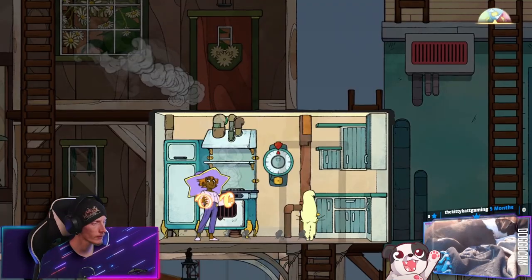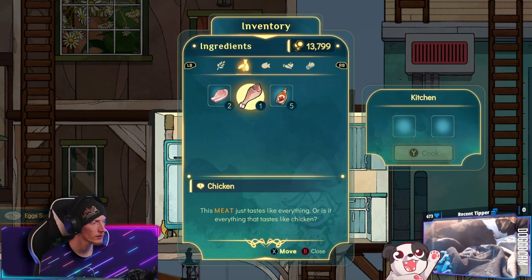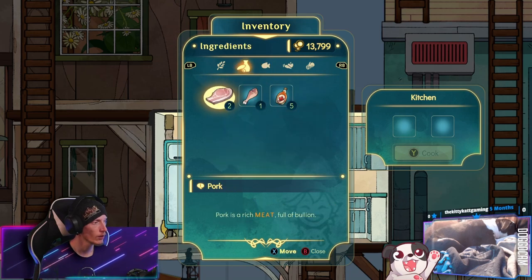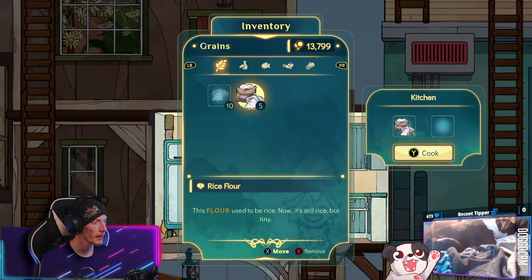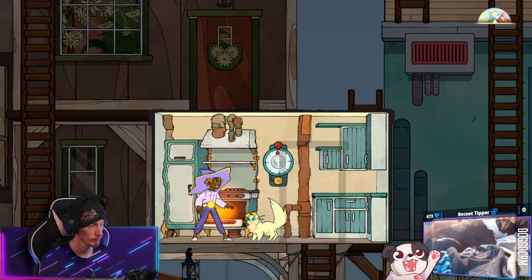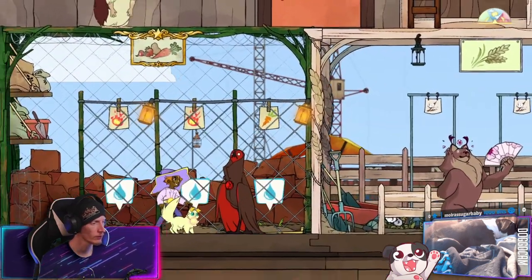Egg. Sunny side up. Love it. Let's cook some... I don't know, man. What do you put maple syrup on? Oh, can I do flour and maple syrup and make pancake? That makes no sense, but I'm gonna try it. Are you hungry now? No?